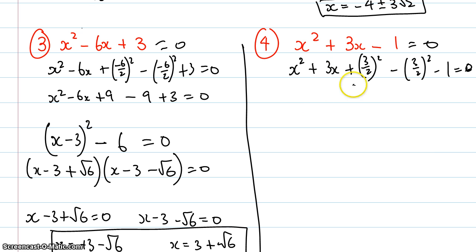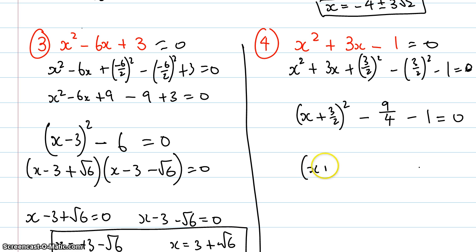Then at this point, I'm going to jump down into this. I'm going to say that becomes x plus 3 on 2 squared, because this number here is always this number here, as I can show you all the way through. And then that's minus 9 over 4. The reason it's 9 over 4 is because I square both terms. I square 3 and I square 2. It becomes 9 over 4. If you made it 1.5, you'd have to do the square of 1.5, which is not impossible, but usually I like to work with fractions more than decimals when I'm trying to square things. And that minus 1 equals 0, obviously.